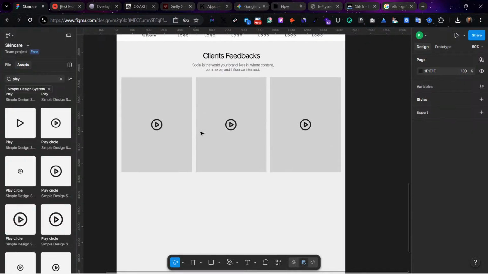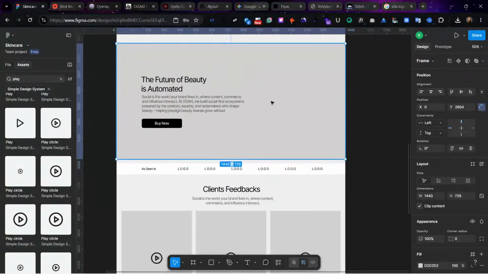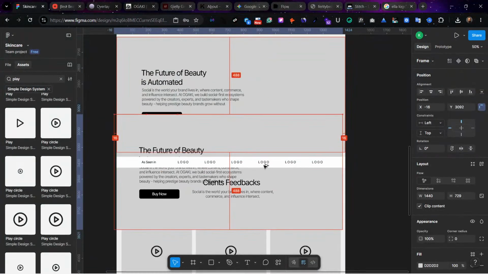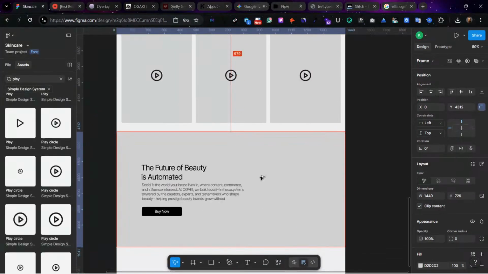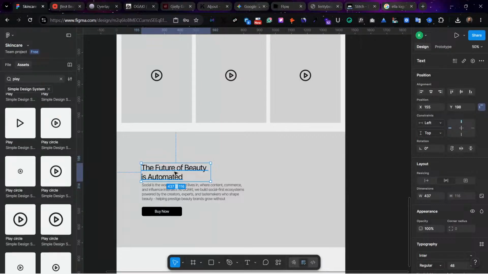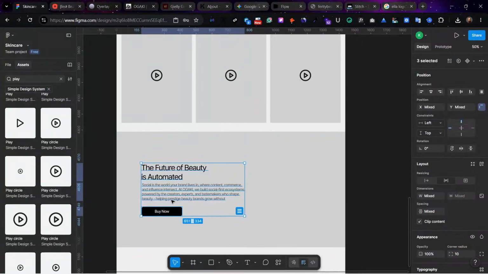Then once we have that, I feel we are coming towards the very end. If you feel like you want to add more sections, this section could repeat itself here. As if we have enough images to display, we can have this section repeating itself here.